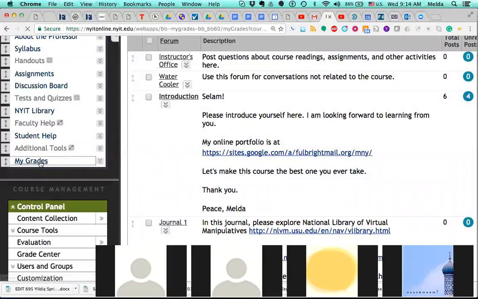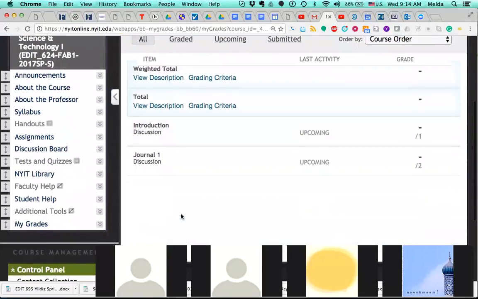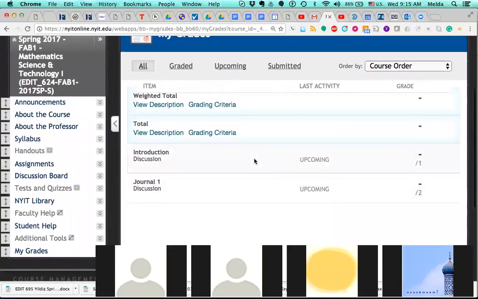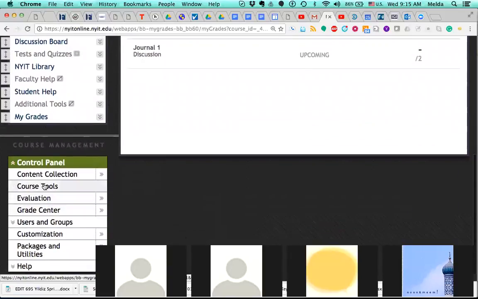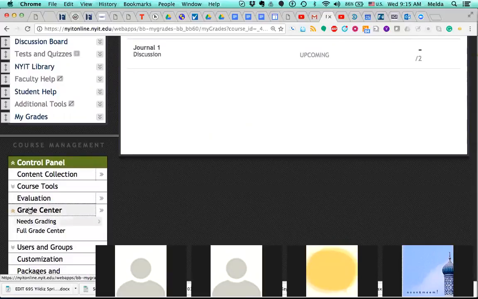And my grades. Please do not worry if you posted something today and it's not graded tomorrow, it's not a big deal. I'm sure it's a big deal for you, but from my end, don't worry. It will take 24 to 48 hours for me to respond to each and every posting. If you need immediate assistance, you can always email your posting or your question, so don't wait until 48 hours. If you email, I will respond probably within an hour or so. But if you post here, it may take up to 48 hours, meaning your posting is eventually going to be graded. And this is my section for doing your grades and evaluation.